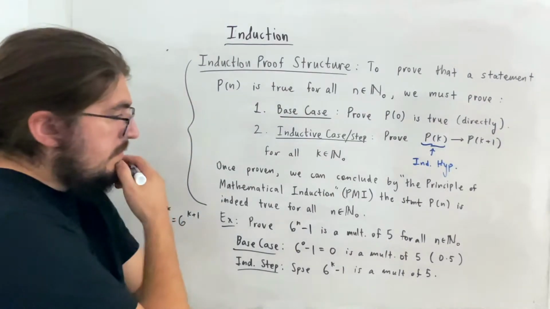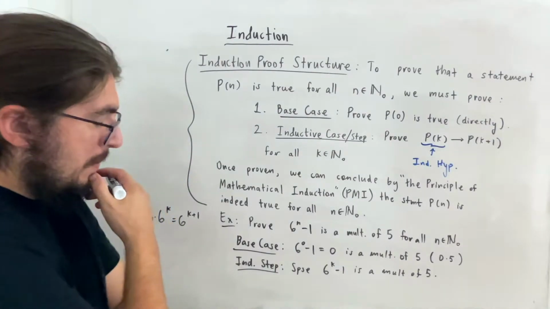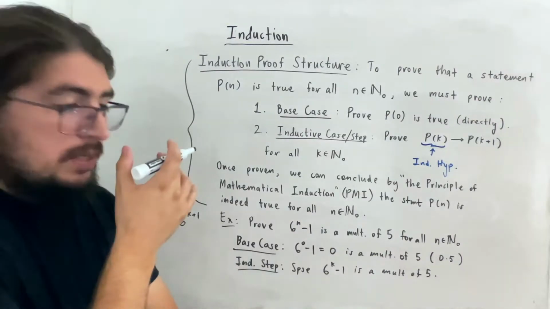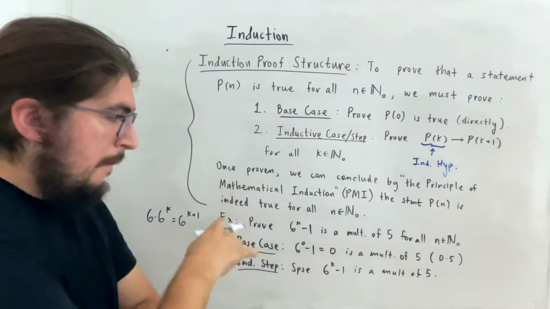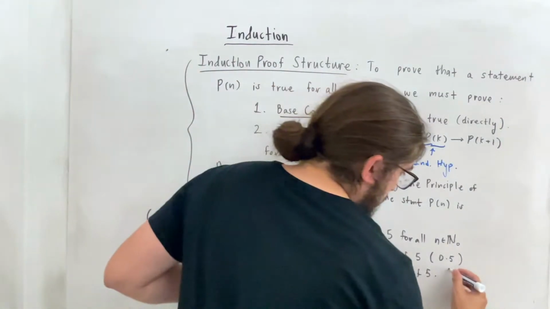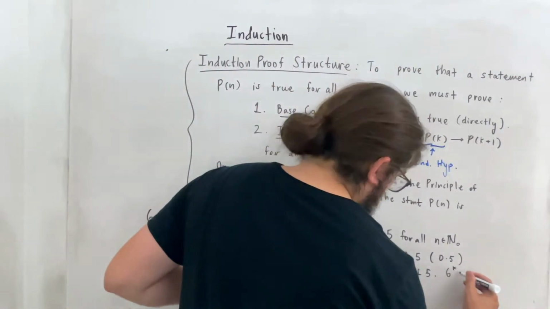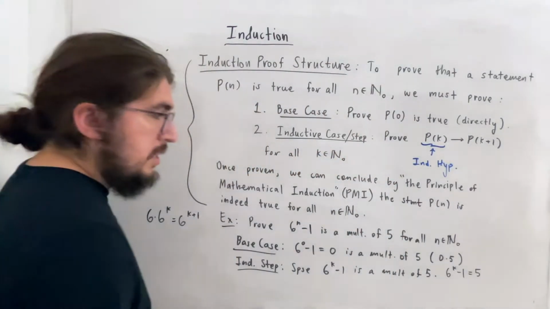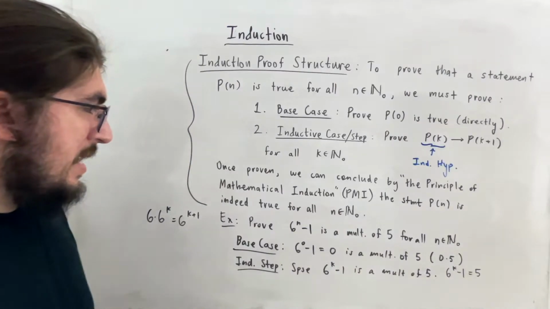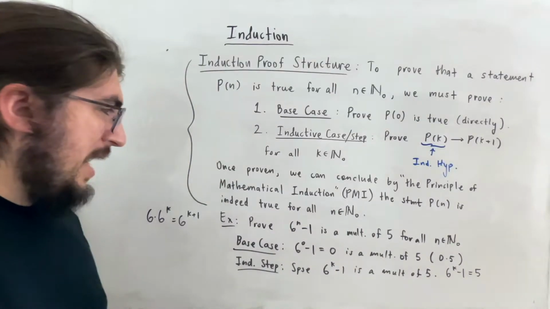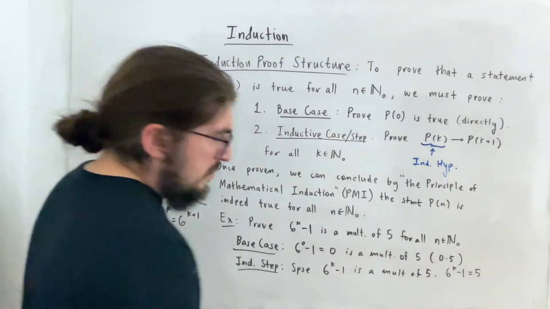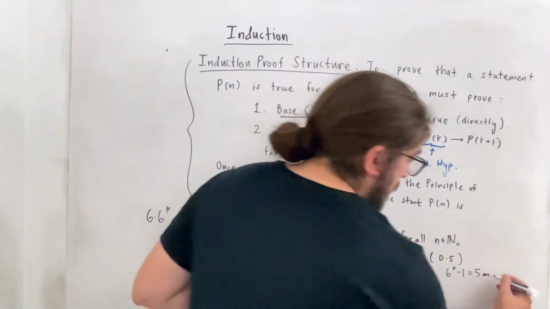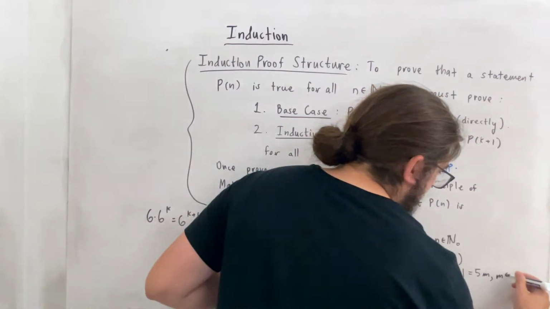So I'm trying to think if there's maybe a better way of describing this. I mean, again, I don't have too much space. What I'd like to say, though, is that basically this means that 6 to the k minus 1 is equal to 5 times some other integer or other natural number. Now, I can't use n and k. Those are taken. Maybe we can use m. So that's for some, let me write comma, m in the natural numbers.